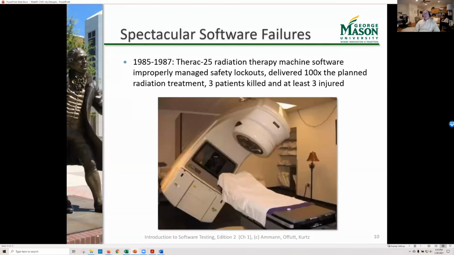So I'll go over a couple of my favorite big-time software errors. Here we have from the mid-1980s the Therac-25 radiation therapy machine. Due to a software defect, or a software fault, I guess I should use my own terminology, the machine delivered 100 times the amount of planned radiation and killed 3 patients. This is, to my knowledge, the first example of a fatality due to software, or at least due to a software failure.